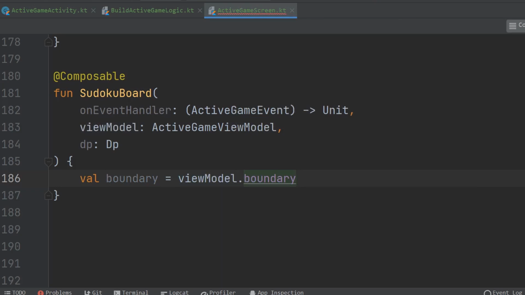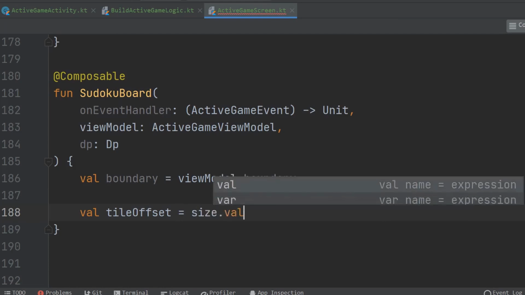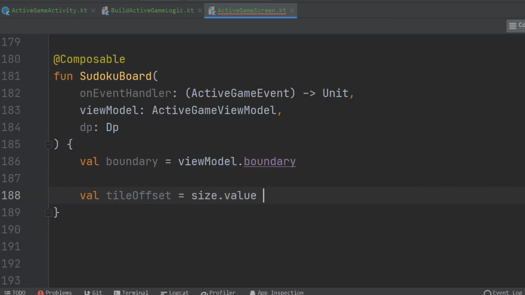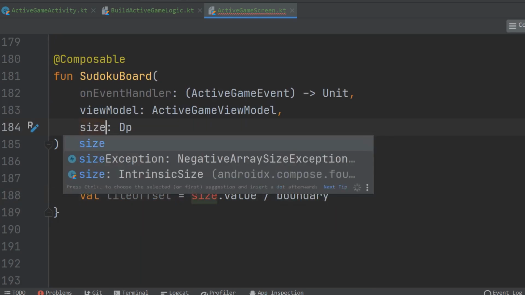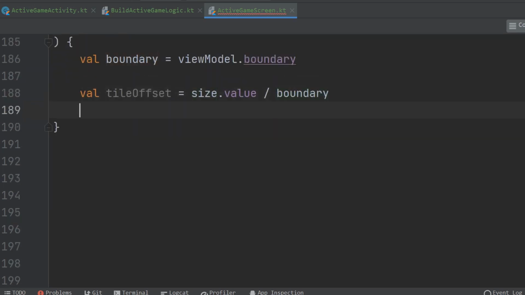So boundary would either be 4 or 9. This is supposed to say size. So the offset here is used to evenly distribute the screen real estate for each Sudoku tile and grid line.